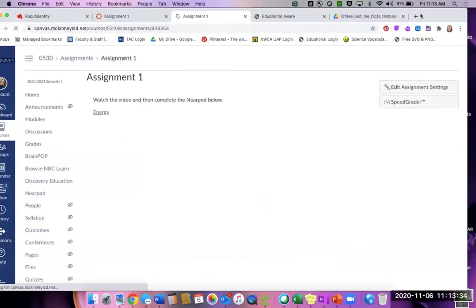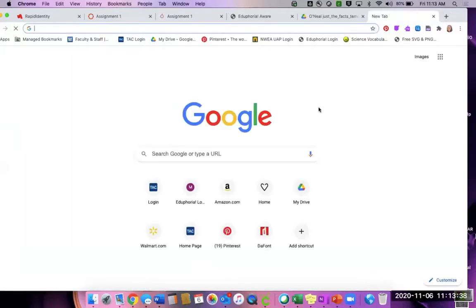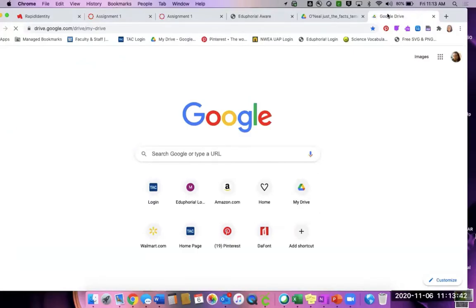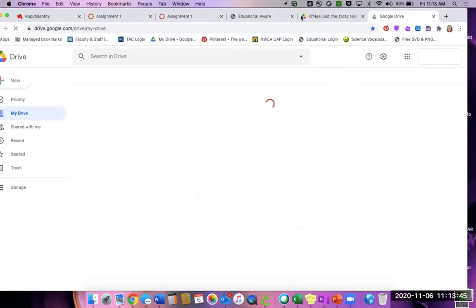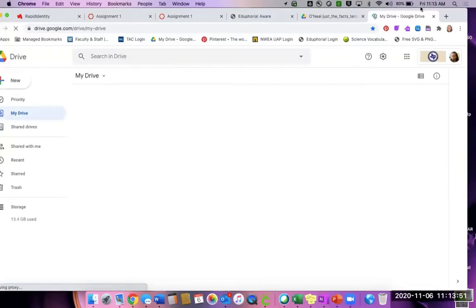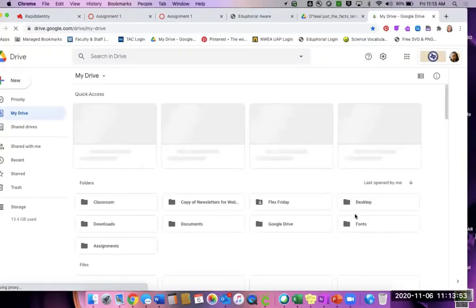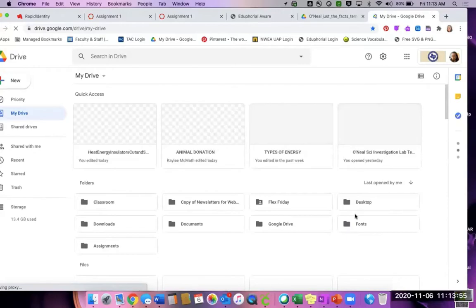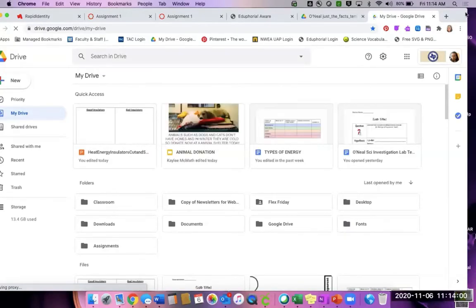So let me show you when you add a Google Doc, because I think that this is the thing that I learned the most recently, and it was like a game changer for me. Your external tools might be different. Like when I looked at the Canvas for this course, it looked a little bit different than the Canvas for a different class.